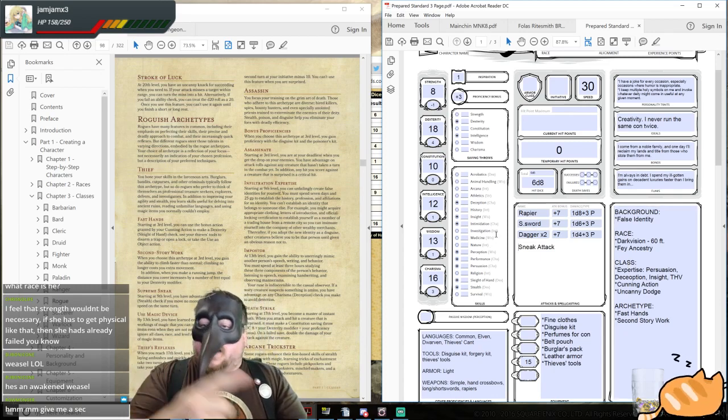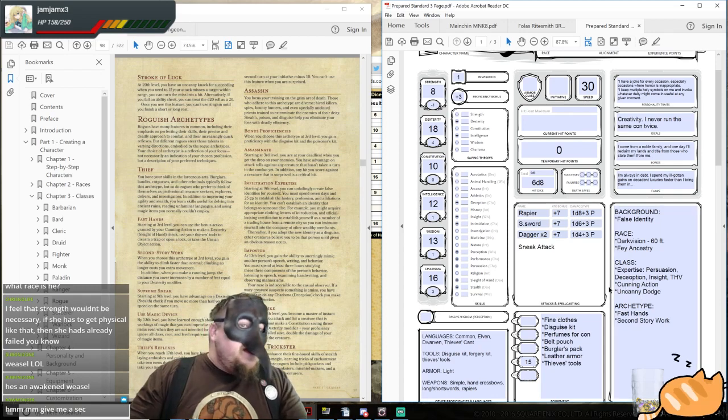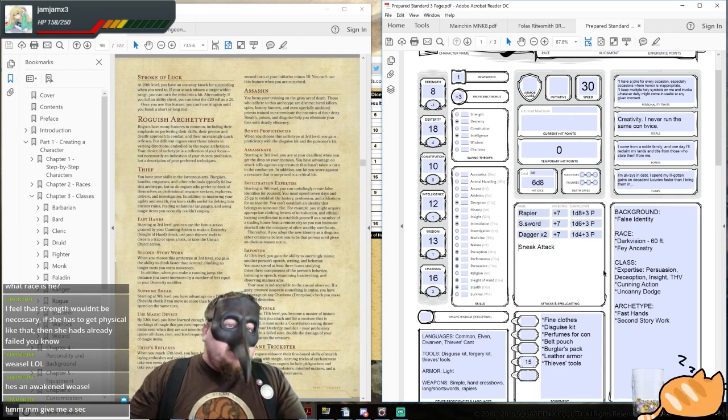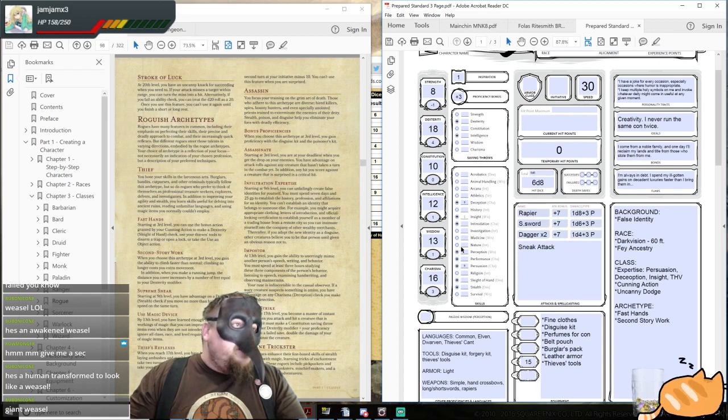Alright. Well, if we're sticking with this, and I don't hear a counter argument, we can drop in some of our things here. Now, she has Expertise, and so this is going to add double proficiency to Persuasion. So this is going to be a 6 plus 3 is 9. And the same is going to be put into Deception. There we go. And Insight is going to be a little bit more than that. So it's going to be 7.